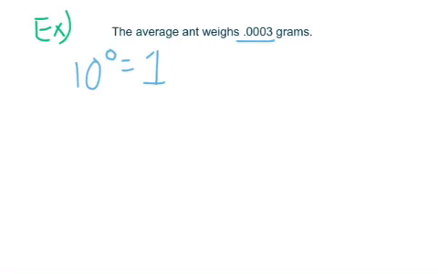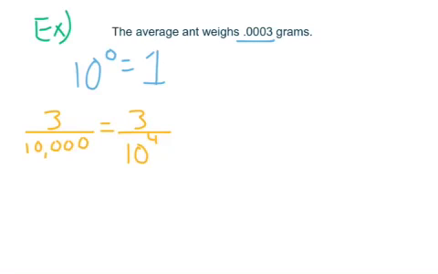If I read that value instead of 0.0003, I could think of it as 3 10 thousandths because that 3 is in the 10 thousandths place. Remember, it goes tenths, hundredths, thousandths, 10 thousandths. So that's the first thing I would do. Next thing I would do is rewrite 3 over what power of 10 would this be? So this would be 10 to the 4th power because 10 times 10 times 10 times 10 would give you 10,000.